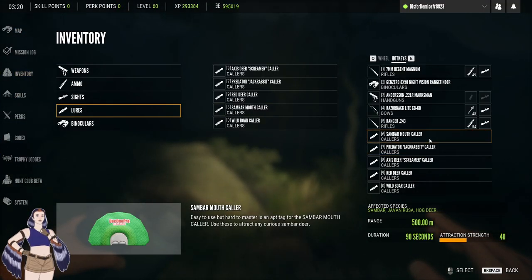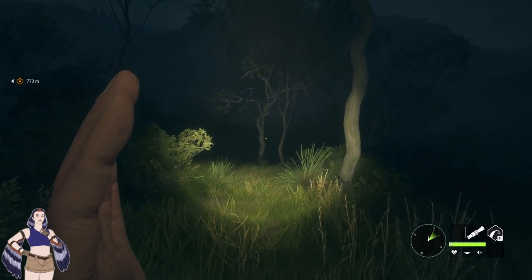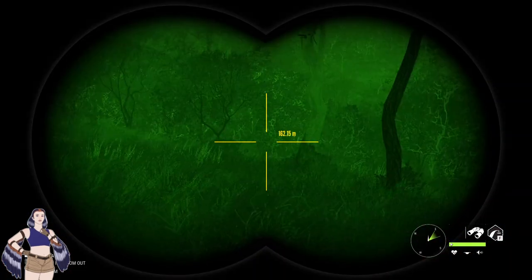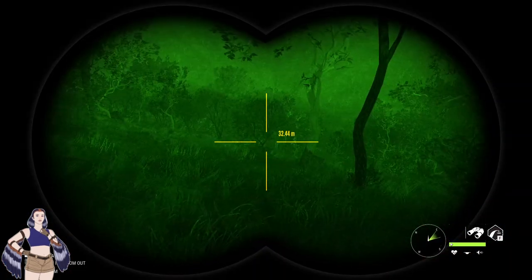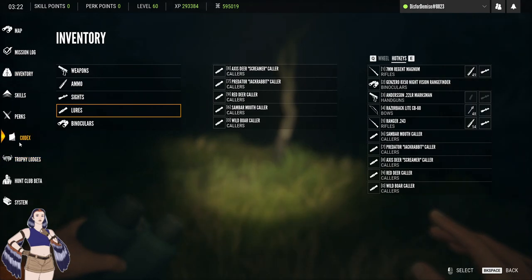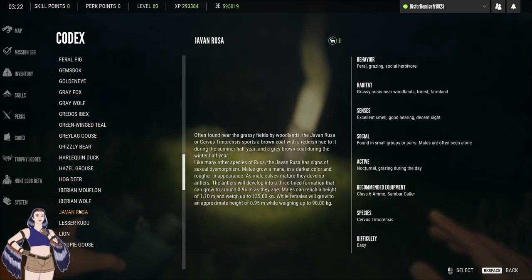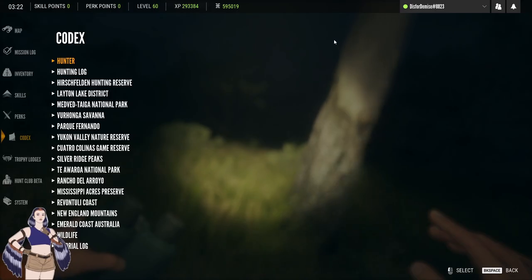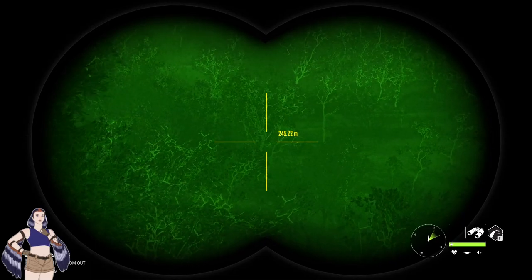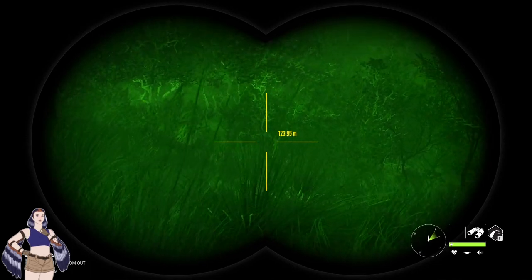Do I have a caller for a rooster? Yes, I do. Where are you at? You're somewhere in those trees. Oh, there's a lot of trees there. I don't know what class they are. Codex, wildlife. Scroll all the way down to J, because they should have sorted these better. Oh dang, you're a class 6! You're huge! I'd assumed you'd be like a tiny little deer thing. I assumed you'd be another class 3. It's not a real animal, you're sure it's fine.